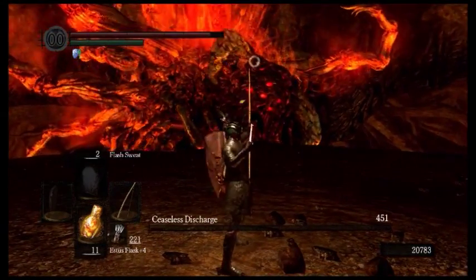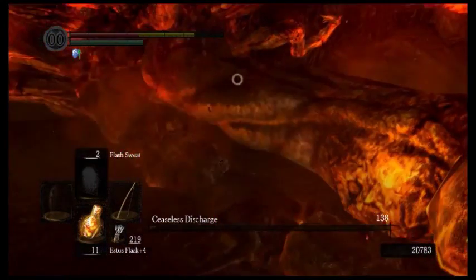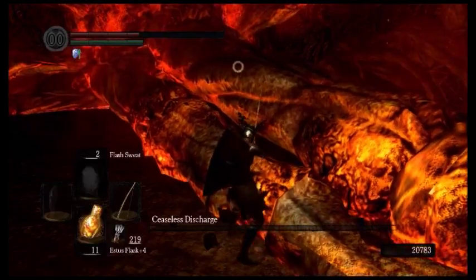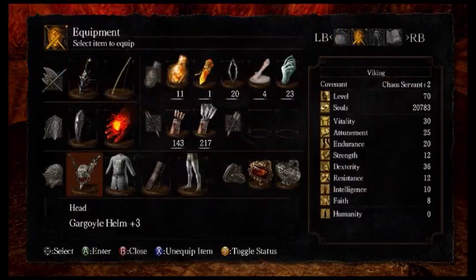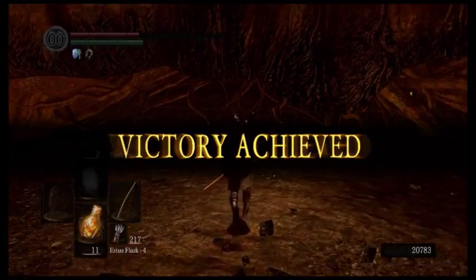Okay, you are the only boss I've ever fought that gets invincibility frames when walking. Normally, walking is not considered such an evasive maneuver that it grants you invincibility frames. And that's the end of the Ceaseless Discharge. A quick switch to my Covetous Silver Serpent Ring before the... And victory achieved!